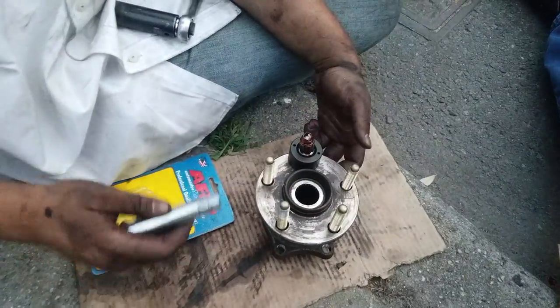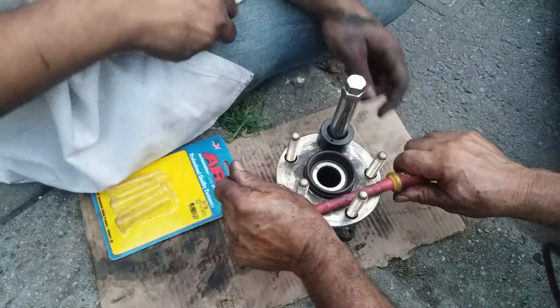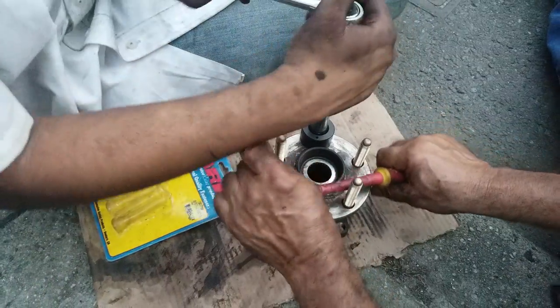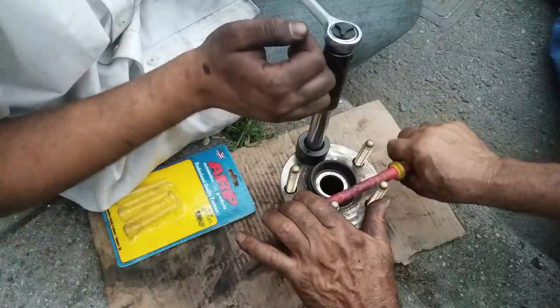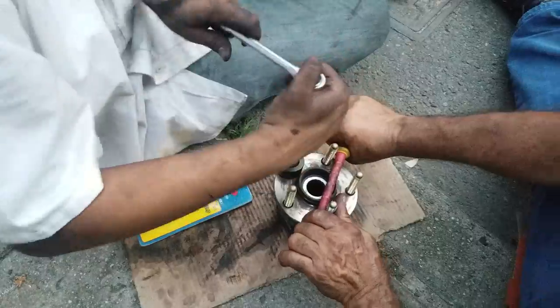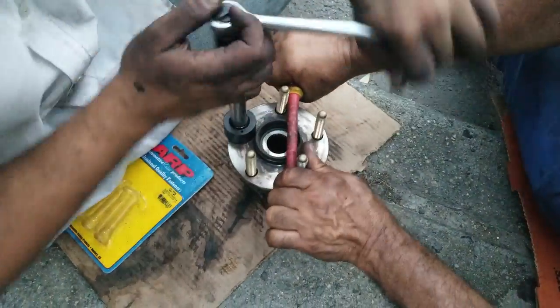Because it may pop it up like this one. And then you get someone to hold the hub because it will rotate. Okay. And then you tighten it and it pulls the stud up.